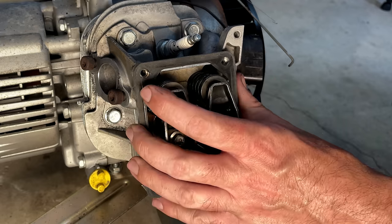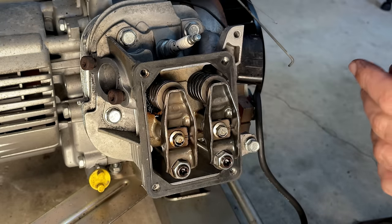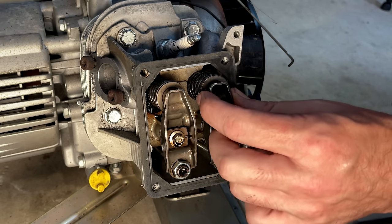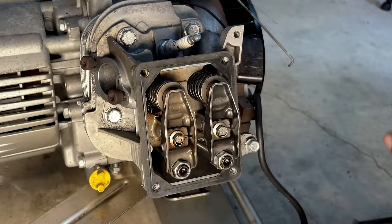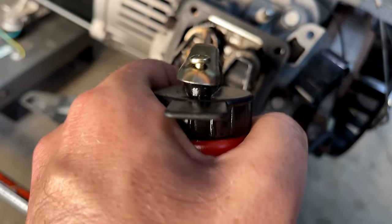So I think I'm going to get the valve cover on, we'll get the exhaust and the starter recoil on. I do want to do a compression test on this. With the compression release, it should have about 60 PSI if the valves are adjusted properly. Just get a little oil on the top end, it's pretty dry.